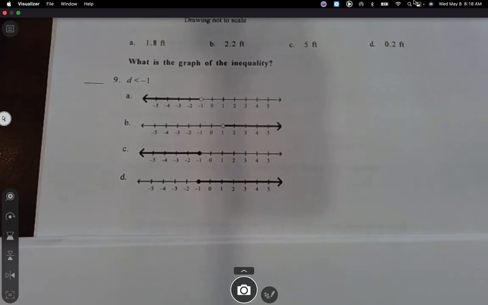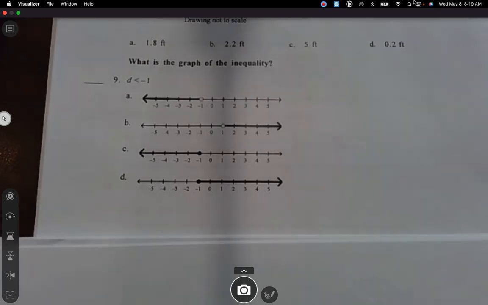So what way is less than? First of all, it's going to the left. So I know it's going that way. All right, those numbers are less than -1. Is it an open or a closed circle? Open. So that's going to be this one. It would have been a closed circle if it was equal to -1. But this one does not have the equal part on it. So that one was just A.